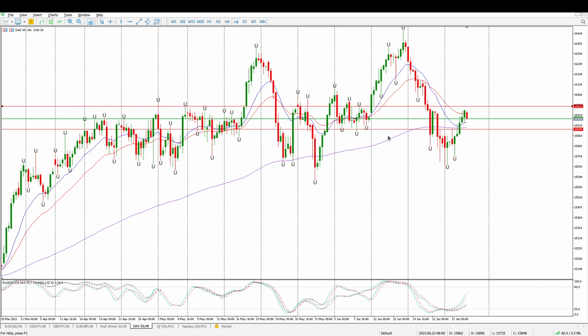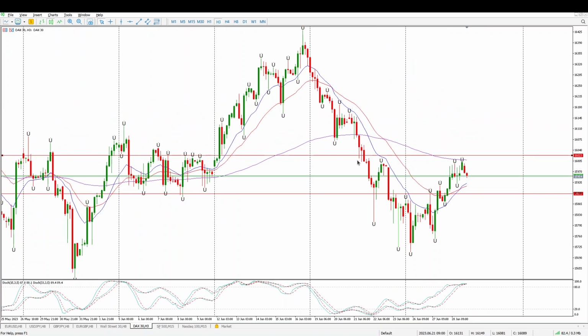So obviously, you don't want to be doing this on the higher time frames. You definitely want to be looking at this on your lower time frames, and you're looking to take profit quickly. Anyway, looking at the 3-hour, you can see a strong move down. Look at my oscillators, grouping to the upside.